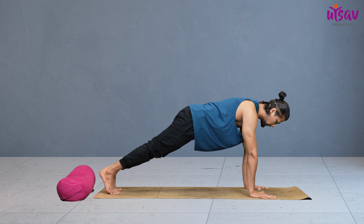Inhale, toes back, your Bhujangasana. Exhale, your Parvatasana or your Adho Mukha Svanasana. Your shift to your plank, knees, chest, and chin to your mat. Inhale, toes back, your Bhujangasana. Exhale, your Adho Mukha Svanasana.